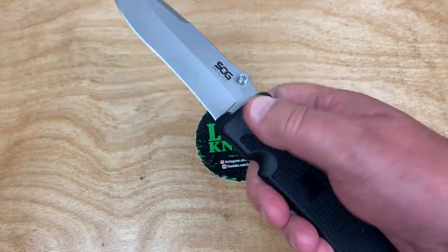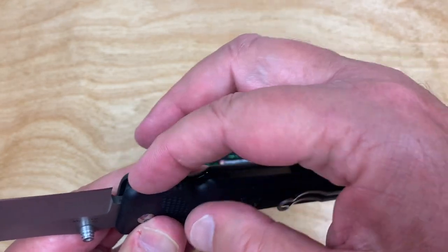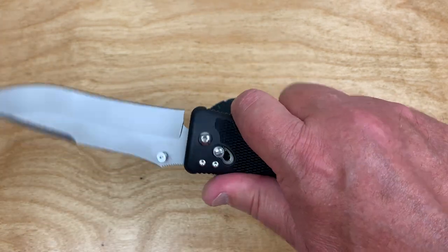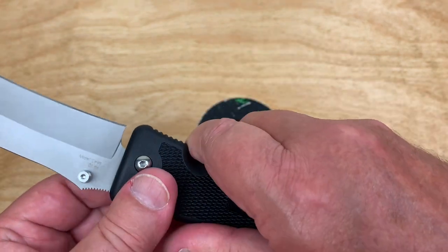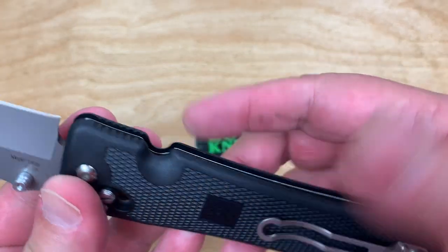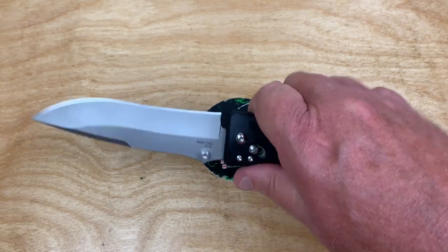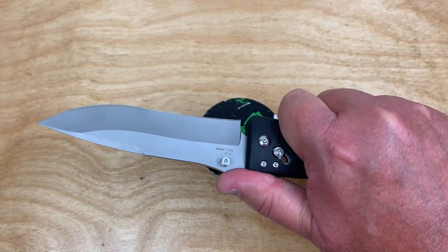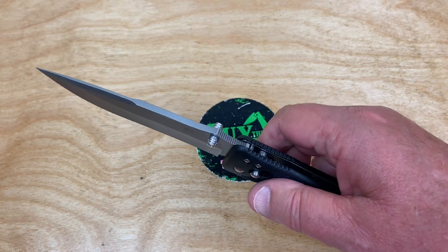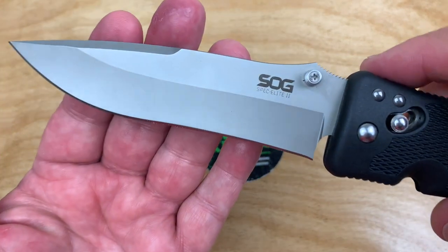Ergos are good, except I'm still finding myself kind of catching on this edginess here when I grab it. And then if I want to back up and kind of find a little space, then this is kind of edgy too. And that really bites right here because it's not rounded, I mean, that kind of thing. So is it ultra comfortable? No. Is it passable? Yeah. If you had gloves, would it be better? Yeah, absolutely it would be. So I mean, the plunge is symmetrical. Yeah, it's good. It's good.